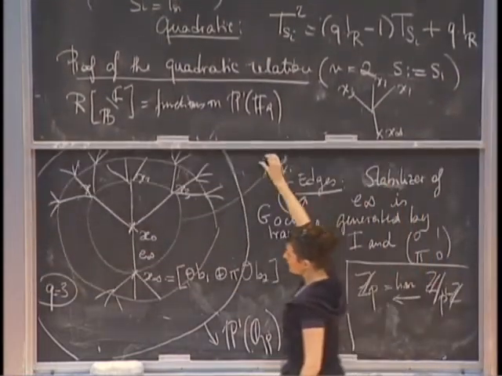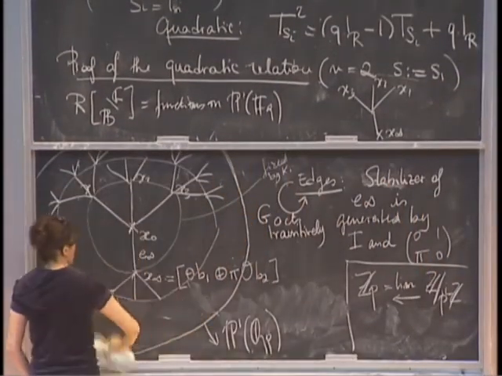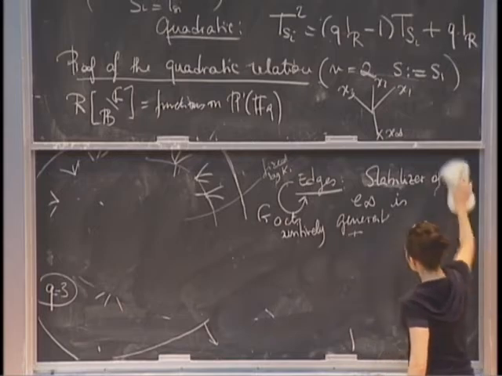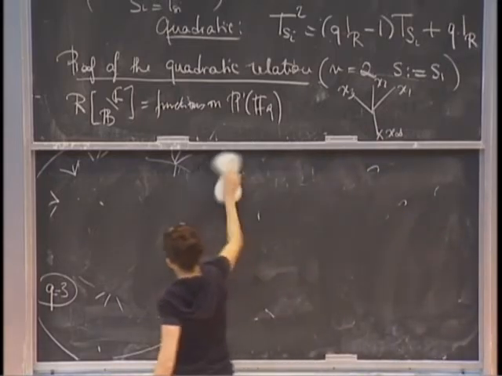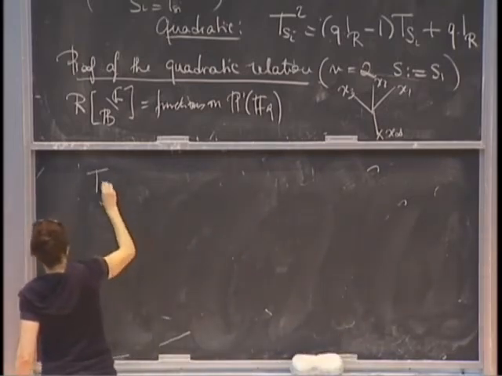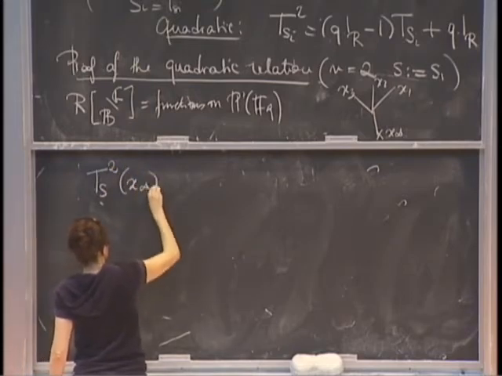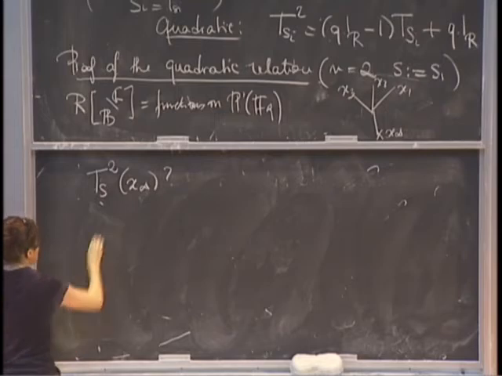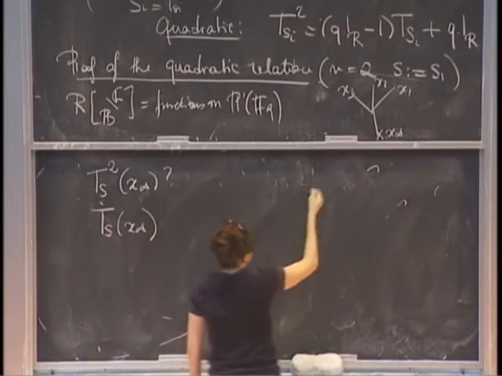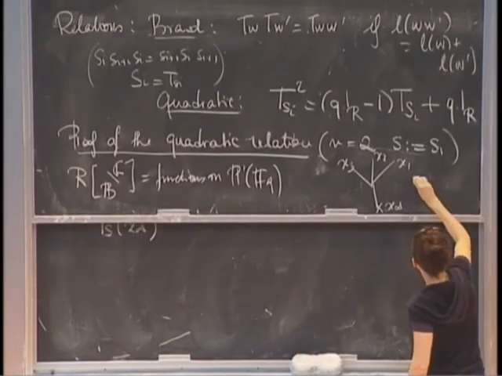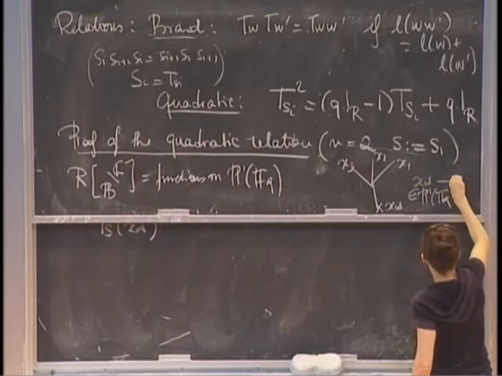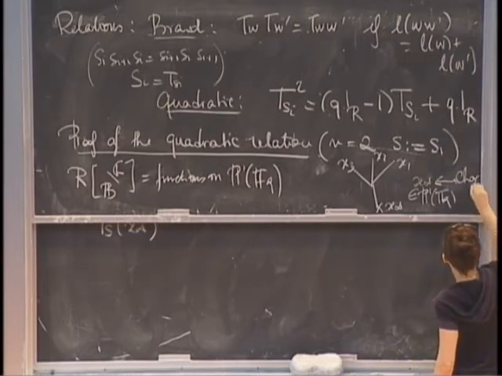An element in the Hecke algebra, in particular this T_S that I'm studying, commutes with the action of G by definition. And the action of G is transitive on the projective line, and therefore to understand T_S or T_S squared, I just need to understand T_S squared of x_infinity. That will give me the formula. But what is T_S of x_infinity to start with? By definition, in this thing here, I chose that x_infinity, which is a point in the projective line, corresponds to the characteristic function of B.